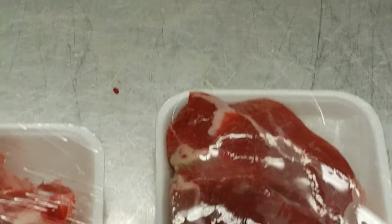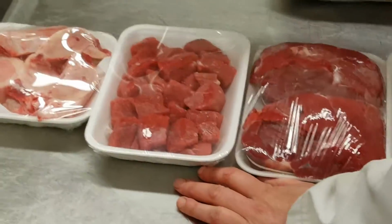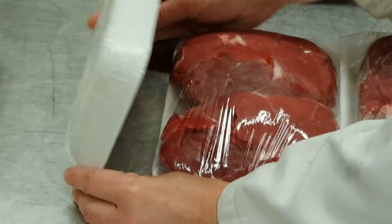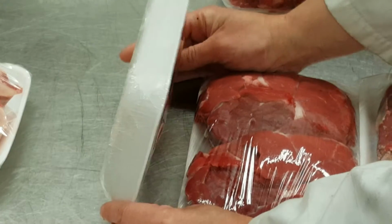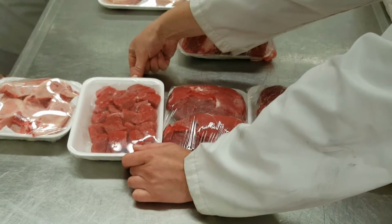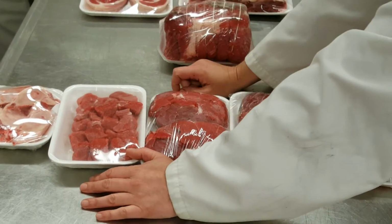Okay? Here we have the shank. From the shank, we have soup bone, marrow bone, dog bone. Okay? We have braising dice. Always in cup 2. Okay? Braising dice is always in cup 2. If you see a cup 2S, the smaller one, it's going to be stewing dice. And it'll be bigger than this.